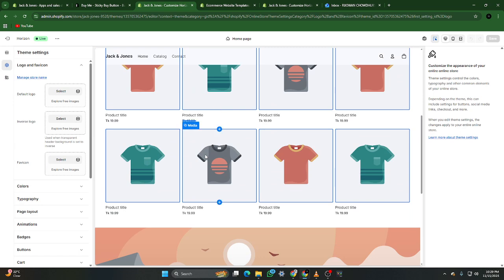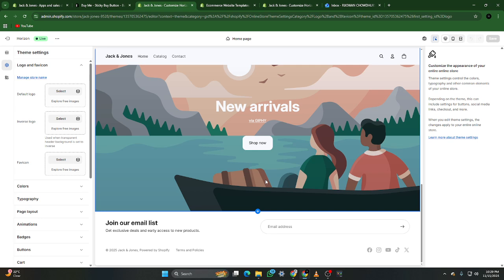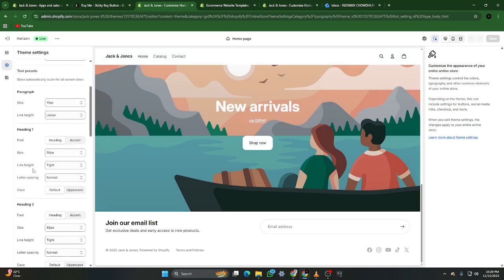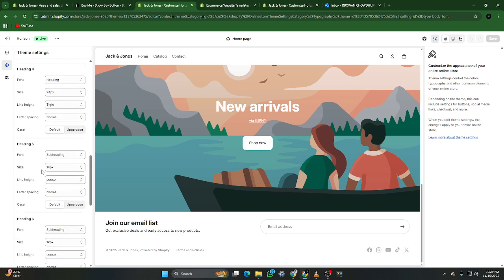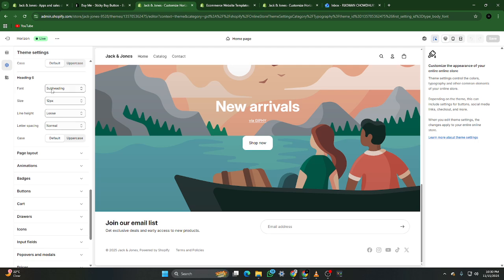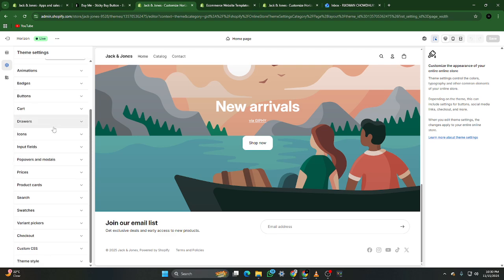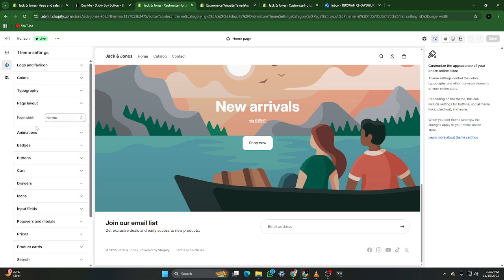After that, choose your fonts. Typography plays a huge role in readability and personality. So pick fonts that match your brand's tone, clean and modern, playful, elegant, or bold. Lastly, check out the style presets inside your theme settings. Applying a preset can give your store a polished, unified look with just one click.